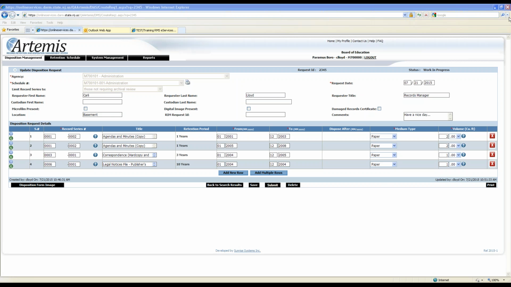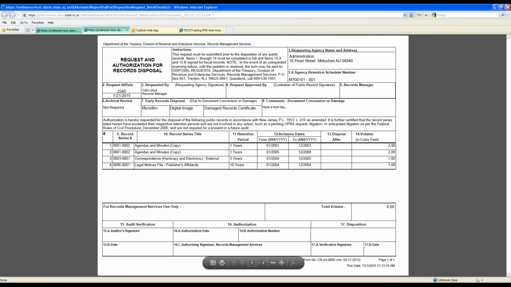What that's going to do is open up a PDF version of my form. Give it a second here to pop up. Okay, you should see that coming up. And there's my disposition form currently filled out for me, right? If you take a look, all the information is filled out. This is the request ID, the number of the request. You'll hear that number frequently. That's the actual number for this form. Then you'll see my record series down below, all filled in.